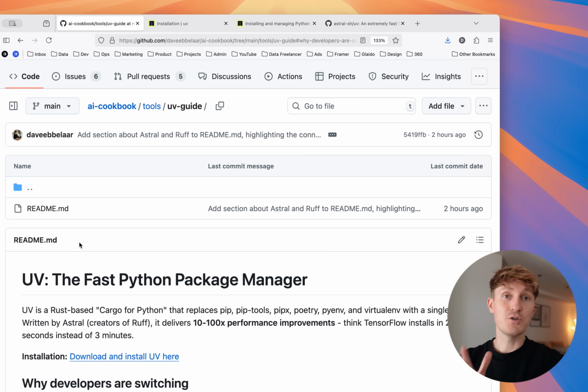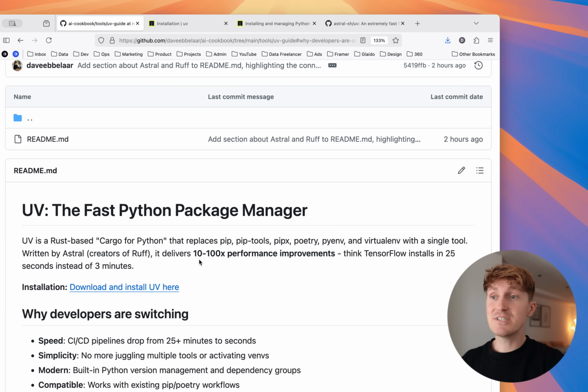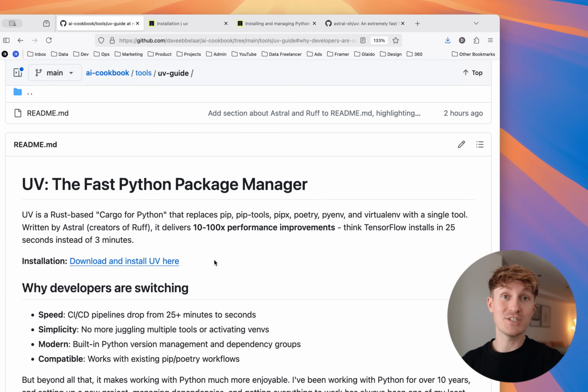If you're a Python developer and you're still using pip instead of UV, then it's time for an upgrade. UV is a super fast Python package manager. At the core, it's a replacement for pip install your library name. You can do that using UV and you can do it a lot faster and really fast. You can sometimes get up to a 100x performance increase over simply using pip.